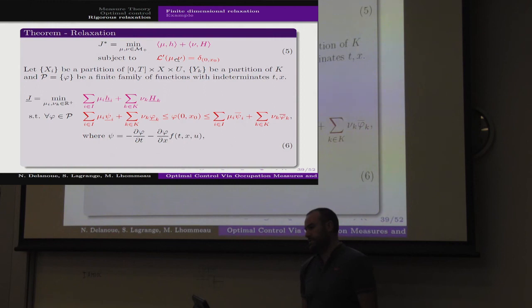With their approach, this number here is the same as this one, but they relax the problem here. The infinite number of linear equations is transposed into a finite number of linear inequalities, LMI. But these are the main ideas, the same ideas.